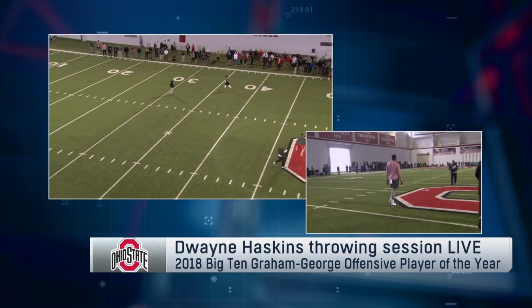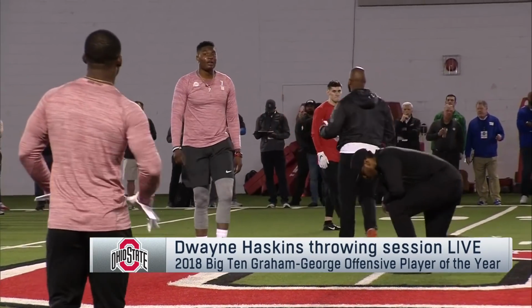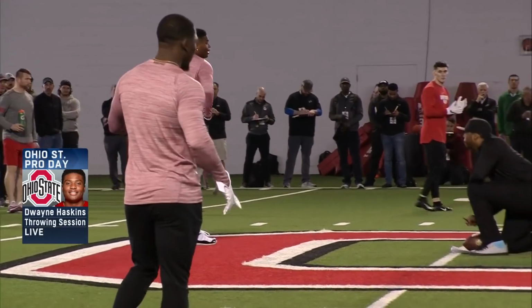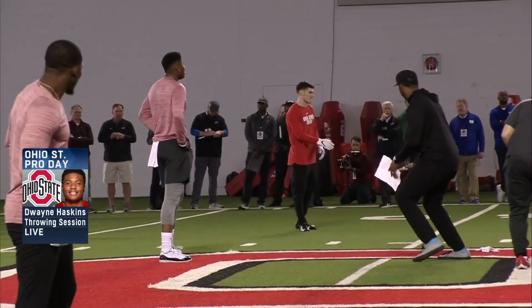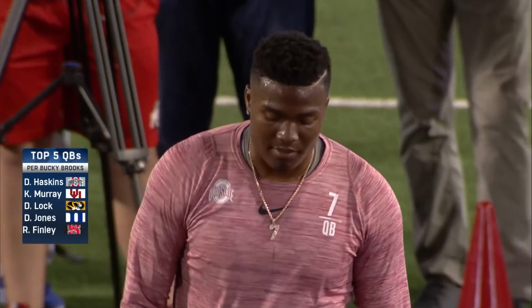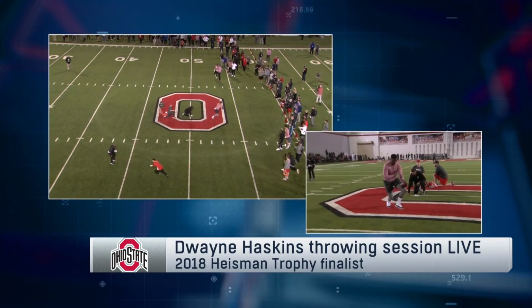So much of the conversation when we talk about quarterbacks is whether they have the necessary footwork to go under center. What you're seeing is what I call an old school quarterback doing old school things. My big belief in Dwayne Haskins has been that he plays the game like the quarterbacks that have had the most success in the league over the last 30 years. Traditional drop-back passers that can do it from the pocket, he can do that.